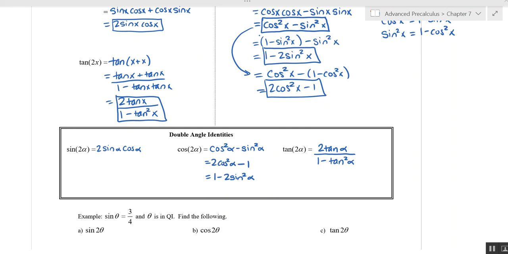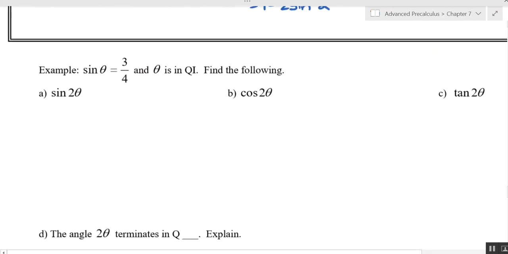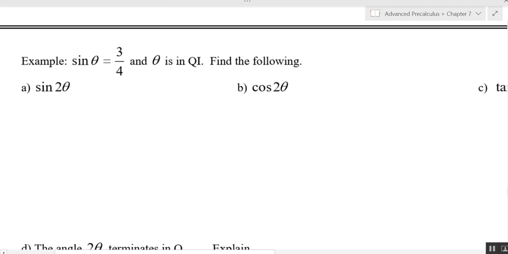So let's talk about how to use the double angle formulas for sine, cosine, and tangent. Our first example deals with an angle in quadrant 1. It says we know sine of theta is 3/4 and theta is in quadrant 1. Let's talk about what that means quickly. So we know if theta is in quadrant 1, it has to be between 0 and pi over 2. Now we're evaluating the sine, cosine, and tangent of 2 theta. So if I double everything, 2 theta has to be between 0 and pi, which means it's either in quadrant 1 still, or it could be in quadrant 2.